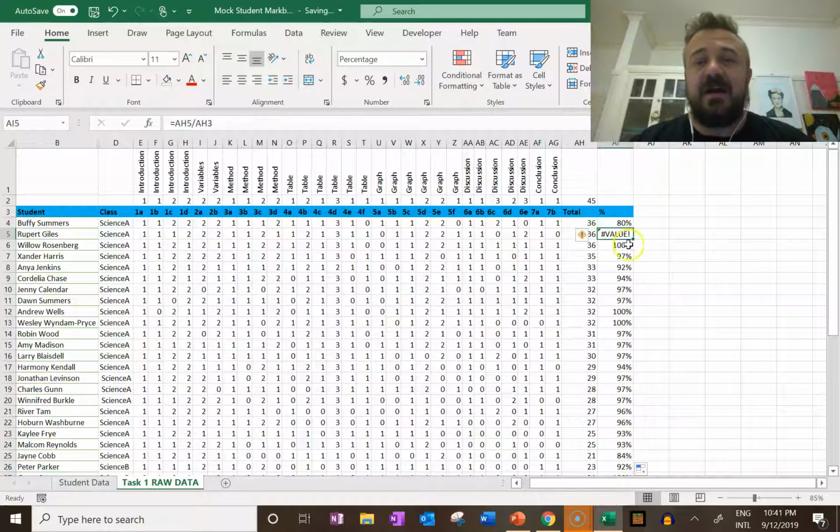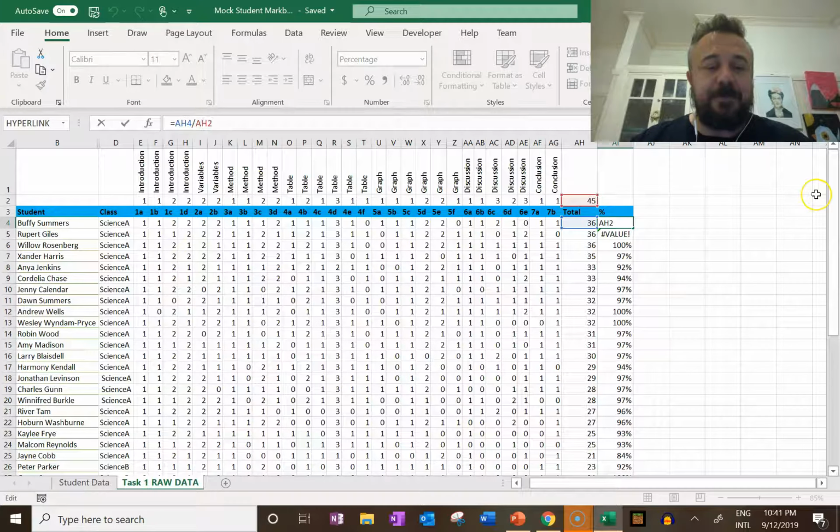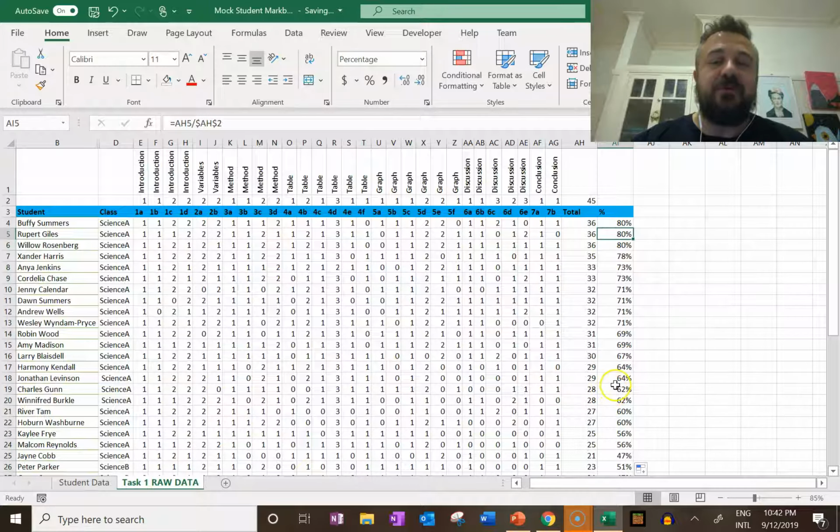This one, what's going on here? And we made a mistake. So AH4, as we move it down, that AH4, which is this one, will shift down one. Not a problem. So does the AH2, which is this one. So for the next one, we're going this value here, 36, divided by the word total. So that's not possible. So what we do is we come up here and we press F4. What F4 does is it fixes it. So this one here does not change. So AH2 will not change. It will always stay while the rest of it will move down. So that's why we fix it. And there we go. We're back to where we want to be.